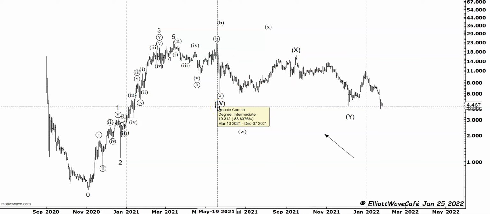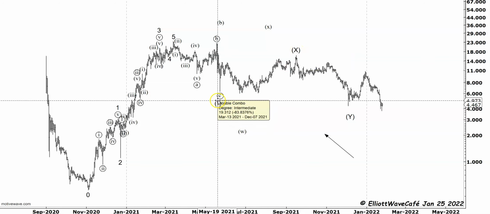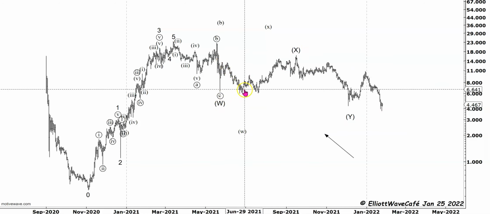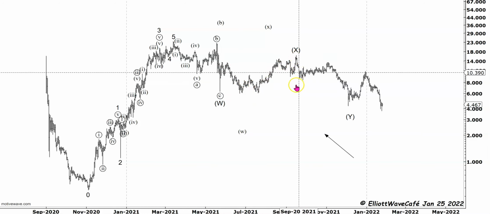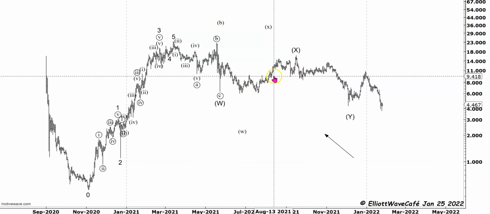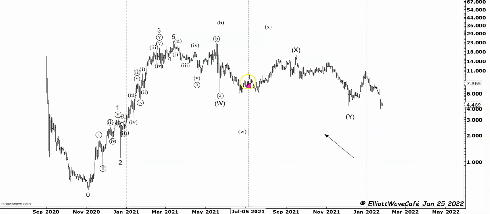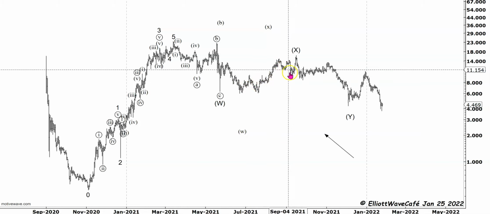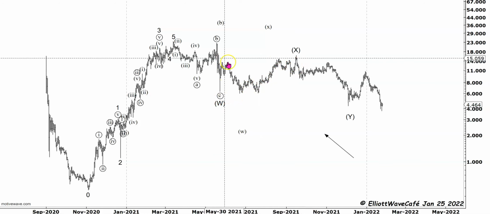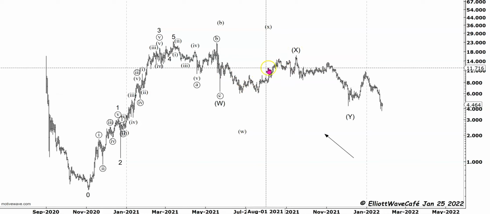If you want, you can go in an X wave in a flat, and you can go, let's say, up in A, down in B. You have an A, B, C here. So A, B, and then 1, 2, 3, 4, 5 for C, because remember, flats are 3, 3, 5. But you have a little bit of a problem. This fourth wave here comes into the territory of the wave 1. And this 1, 2, 3, 4, 5 looks like a 5-wave move, so I'm okay with that. So 1, 2, and then 3, and then a 4 and a 5. So you could do this. You could do an A, B, and then up in C, and consider this an X wave, because that's a pretty big mess.